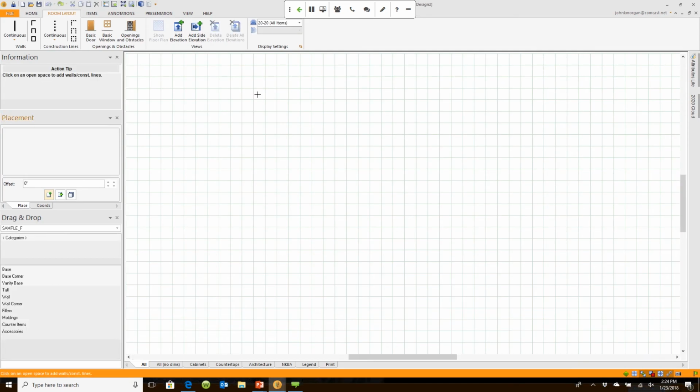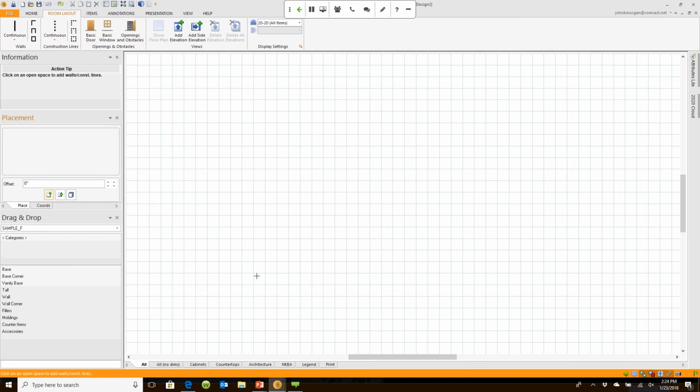The first item that you're going to be interested in is drawing walls. Whenever you start a brand new drawing, it immediately takes you to the tab called Room Layout. That's real important. It takes you to it automatically. Now, if you've already started drawing a plan and you want to add more walls, don't worry about it. You can do that anytime you want. You manually go back to the Room Layout tab, simply click on this button called Continuous, click anywhere you want, and you start to draw.